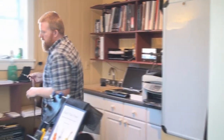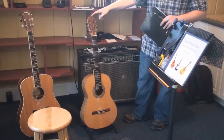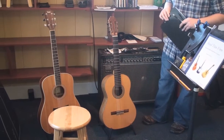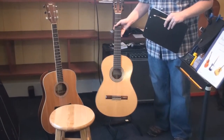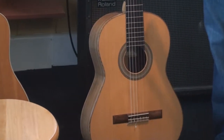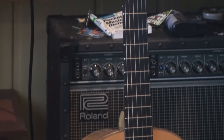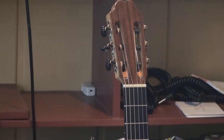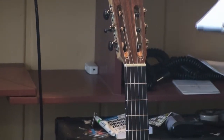First off, we always suggest that all of our students begin with a nylon or classical guitar, sized appropriately. These guitars generally have a much smaller body size, easier to handle, even for adults. The strings are nylon — very easy to push down, so they're not very hard on the fingers. The neck is nice and wide, so it's really easy to play chords without hitting too many strings and deadening notes. Overall, it's much better to start on a classical guitar, and they often run a little bit cheaper than starting with a steel string guitar.